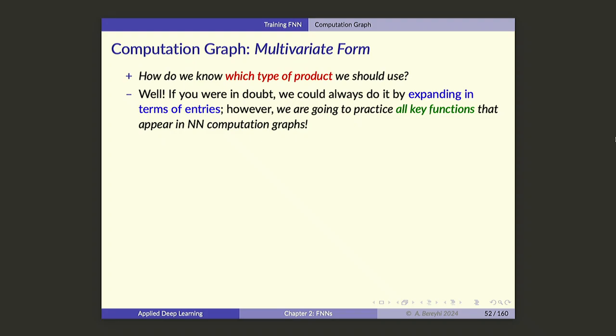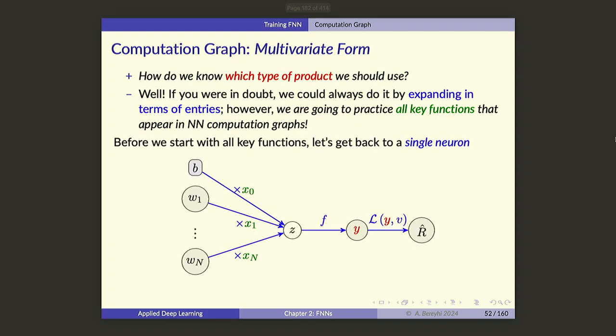So, right, now let's get back to this single neuron. Let's see if we can apply the same idea on this neuron, right? If I want to vectorize, everything here is pretty much vectorized. The only thing that I need to vectorize is this particular node.